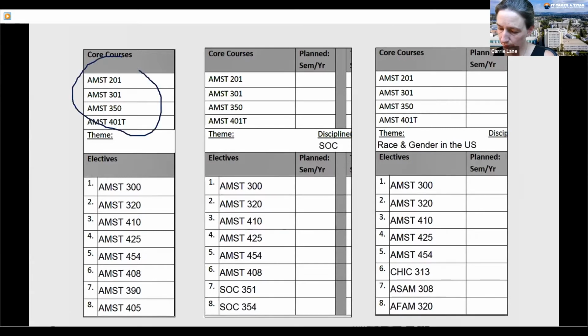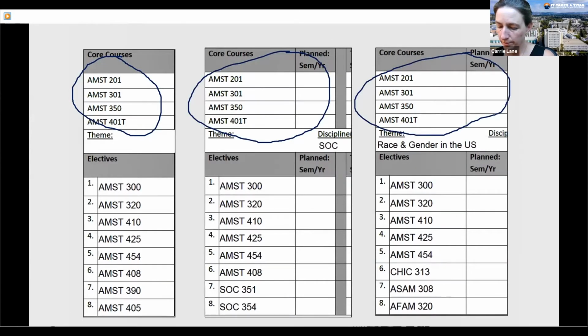These are your core courses, right? And as you see, regardless of which of the 3 approaches you take, you're going to take the same core courses. That's the same for everybody. Now, look over here with me at this column right here. We see that this student has taken 8 electives, and all 8 of those electives are upper division courses in the American Studies department, right? Each of those 8 courses is a different course offered by the American Studies department. And that's a very sort of straightforward way to approach the major.